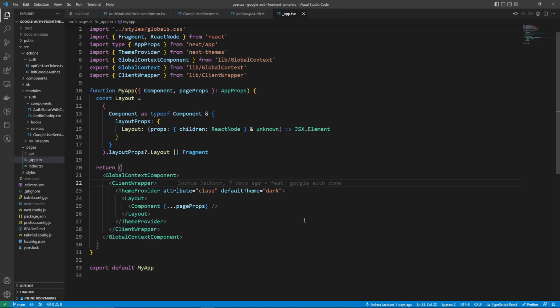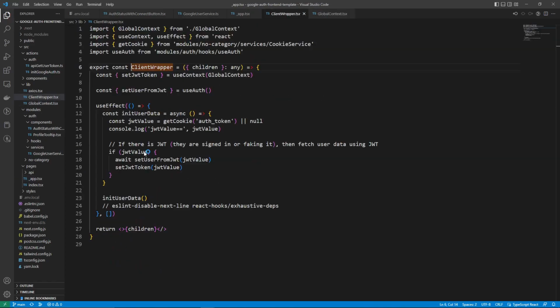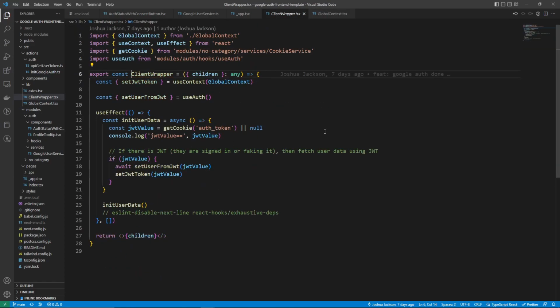For example, if we open that component up, you see that we have two variables, one for the JWT and one for the user data. If you go to the client wrapper, you see it is setting the JWT using a method from global context. This is because the client wrapper is used to initialize the JWT and the user data on first load of the page.